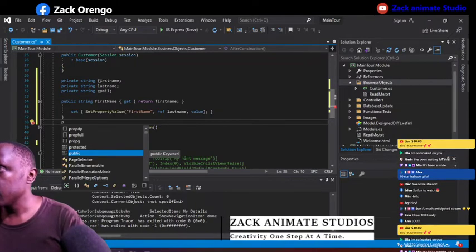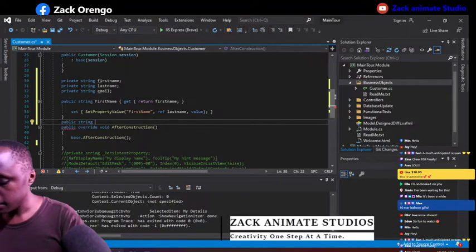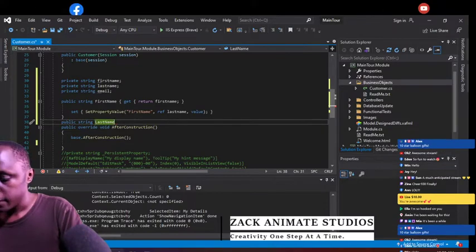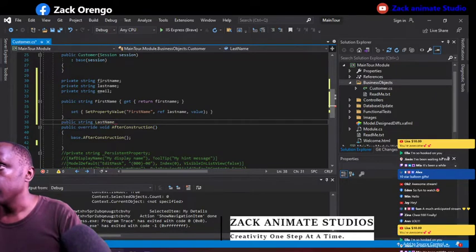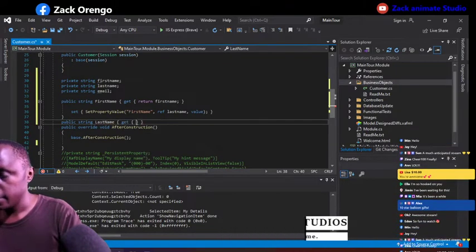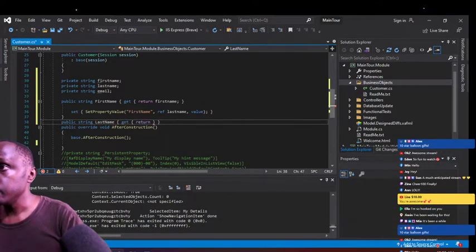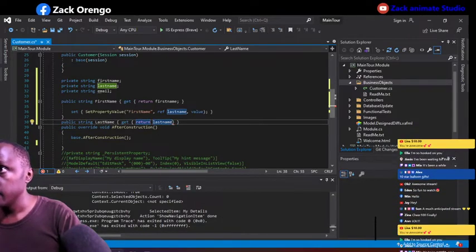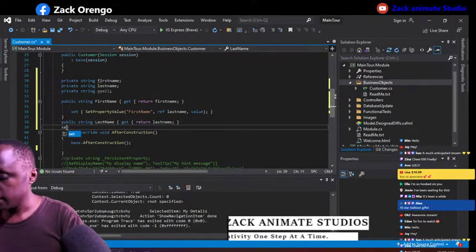Private public string last name, get, return last name, set.